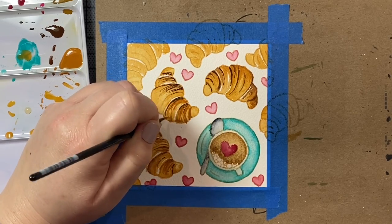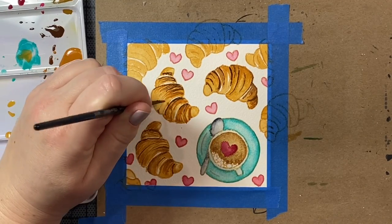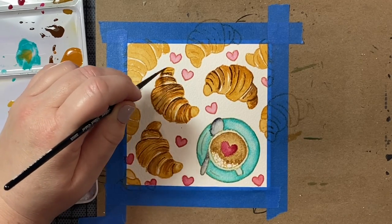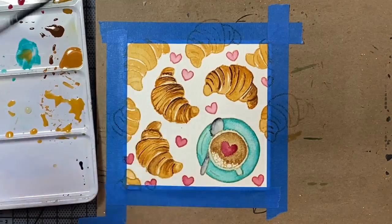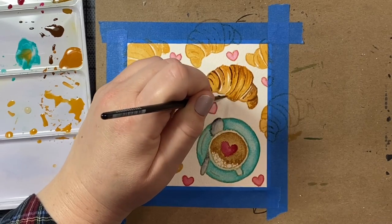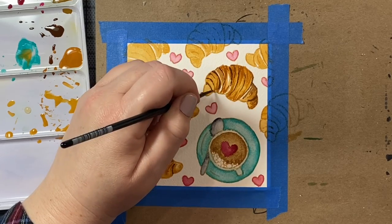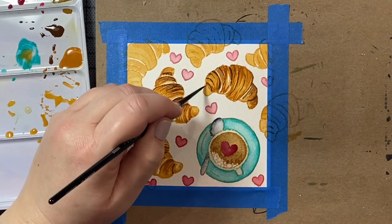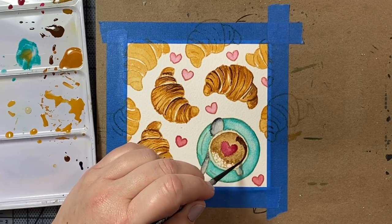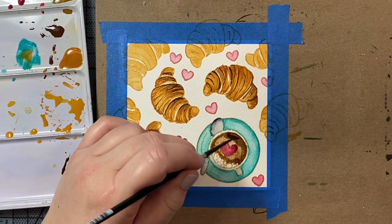On the bottom edge I'm adding burnt sienna colored streaks — it's a mid-tone brown — going from the bottom of the croissant up towards the top. Sometimes I even add a little bit of the burnt sienna streaks on the top too, just to blend those really dark brown lines in a little more, making sure to leave lots of white streaks on the croissant so that you get that contrast that really makes the images pop.